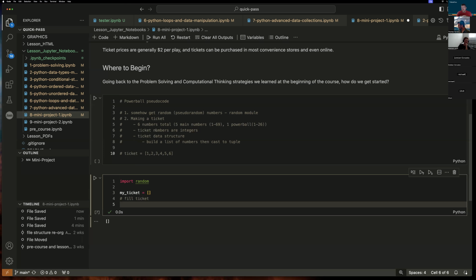Well, we had to start doing indexes and stuff like that. Indexes? Yeah. Like 0, 1, 2, 3, 4. Even though ours is 1 to 6, the index would be 0 to 4, and then the Powerball index would be added. Does that make sense? Yeah. I think there's something we can use to get integers for the indexes to fill this ticket. So next would be to create a variable to make the random number.